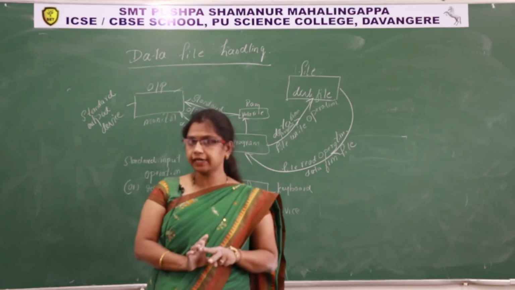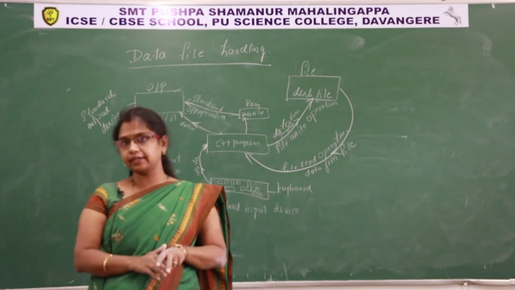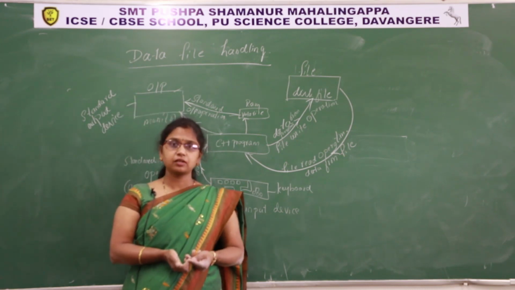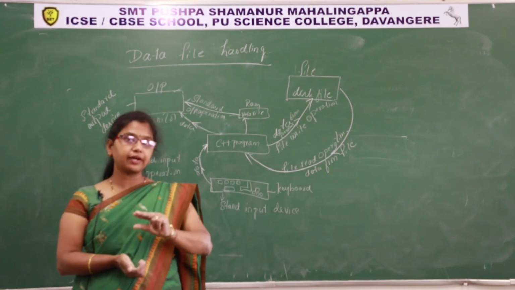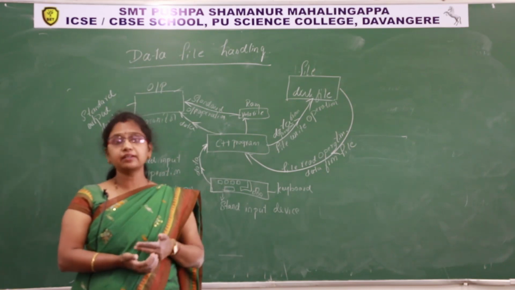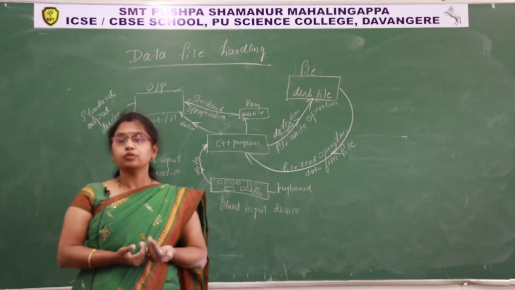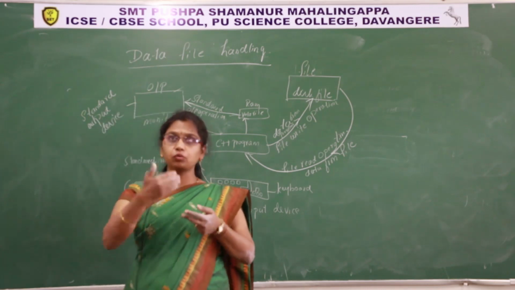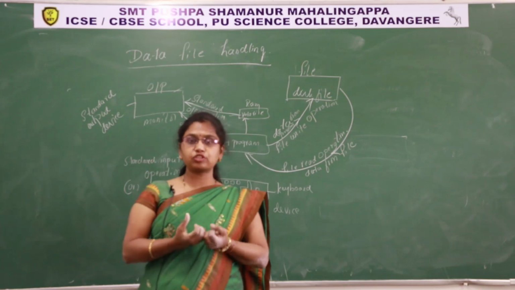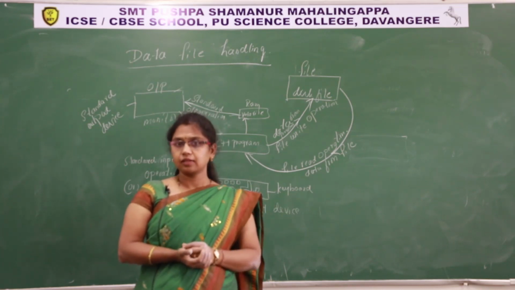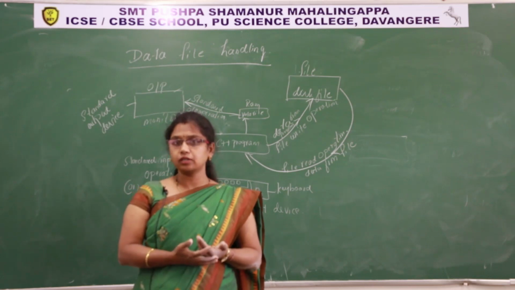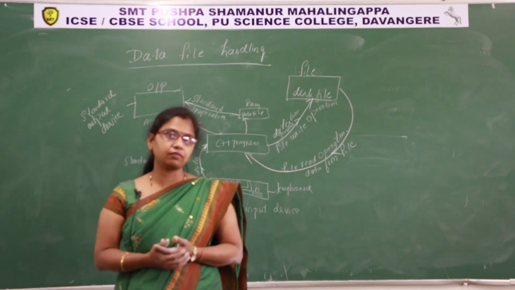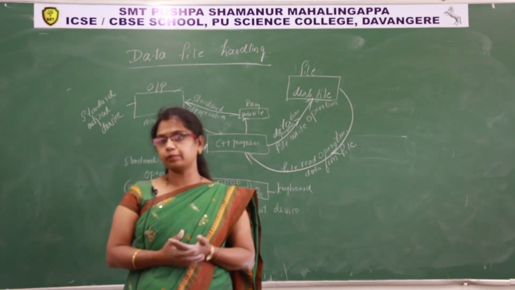If it is rewritable, you can both read and modify the content. You can add extra things to the file. So there are certain programs for reading such a disk or file. The program has been written with instructions related to both read and write operations. That means you can read the content in the file, the program fetches the data from the file and displays it on the screen. And it also allows you to enter a value, it allows the user to modify the content of the file. So such facilities are there in rewritable CDs or rewritable DVDs.